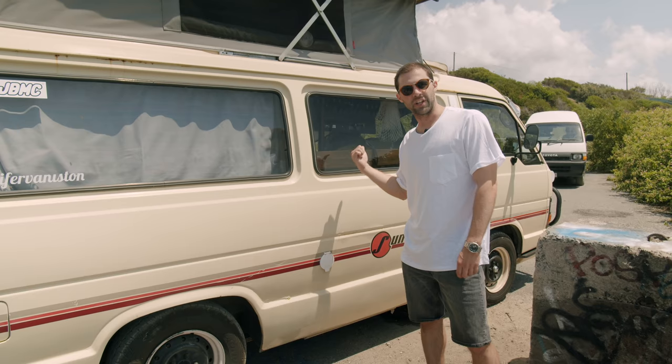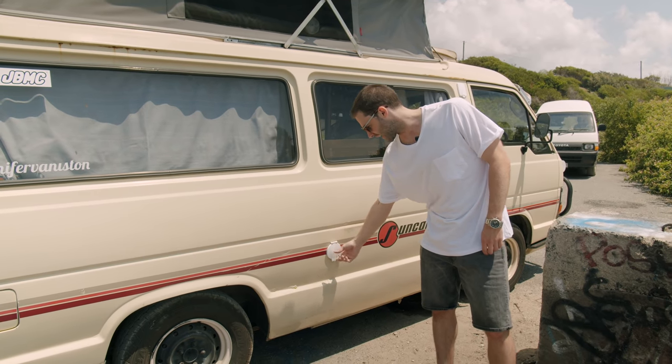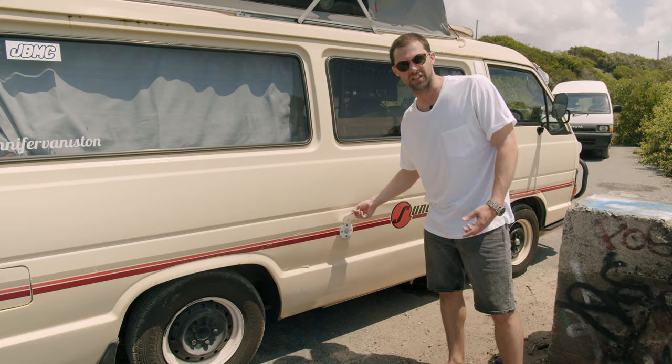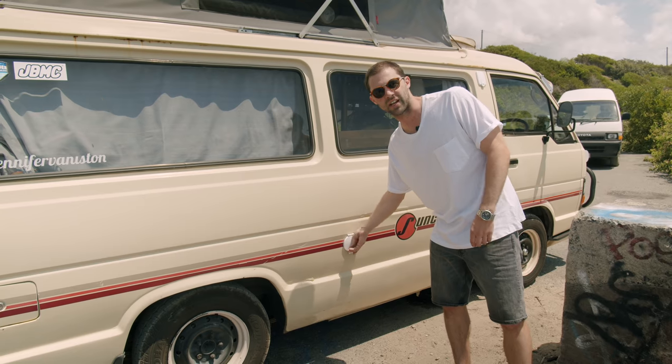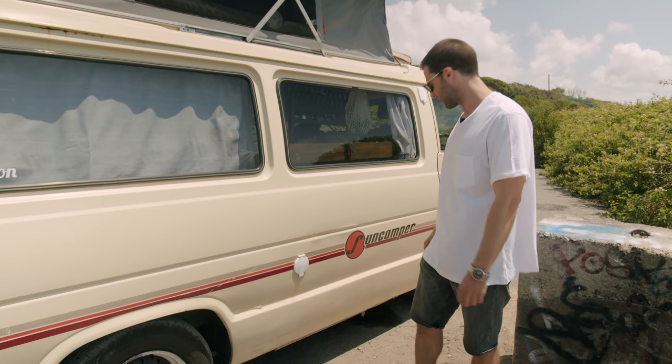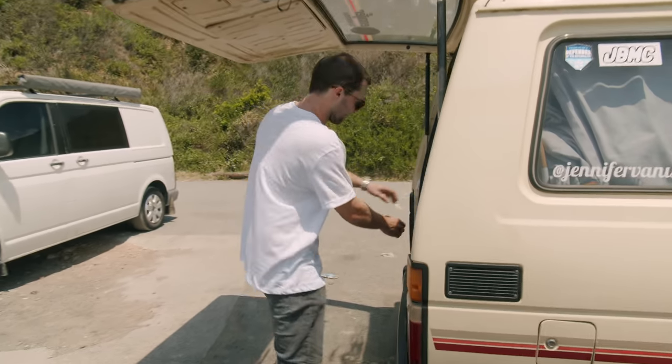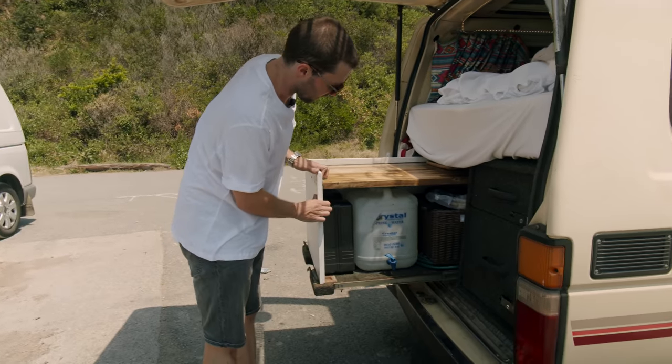For the sink, I've got a 40-litre water tank under here. I've never really checked that tank out, so to be honest I don't drink out of it, but it comes in handy for doing the dishes and everything else. And then for drinking water, I fill up this big bottle out here.